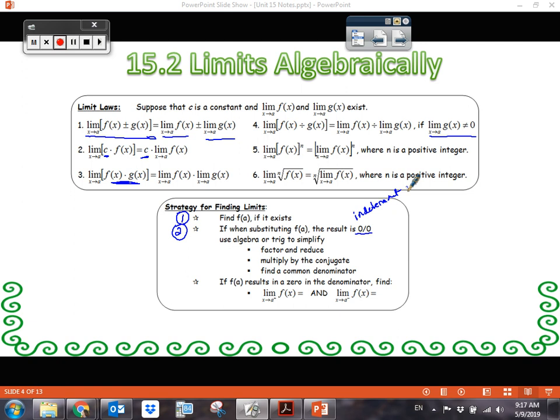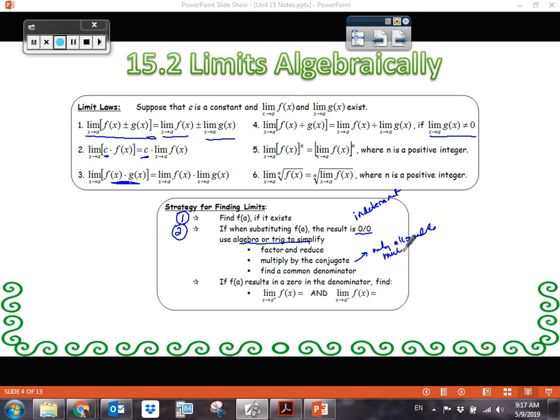The answer is something. It could be 5. It could be negative 20. It could be 0, but I've seen students say 0 over 0 is 0. That's really not the norm. And we've got to really do some investigation and figure out what it is. The investigation I'm talking about is using algebra and trig to simplify. That's what we would do. So some things that we would try, we'd try factoring, multiplying by the conjugate. Now this is kind of important for us. We are only allowed to multiply by 1.